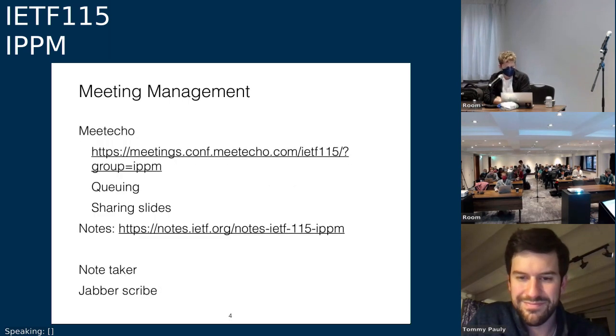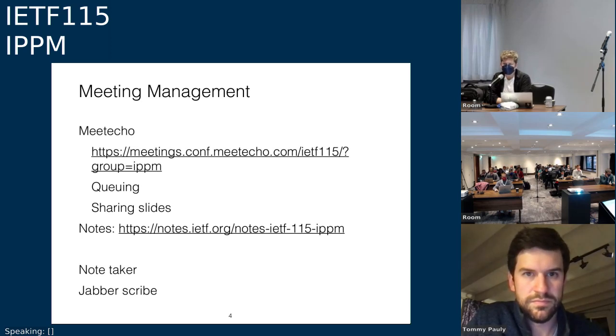Right. A bit of meeting management. We're running this through Meet Echo. You have the link here. Queuing for everyone, including on-site, is based on Meet Echo. So if you are here, please join the Meet Echo session using your mobile device, and then use the queuing system of Meet Echo to put yourself in the queue.